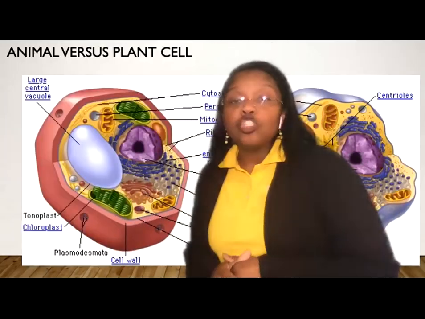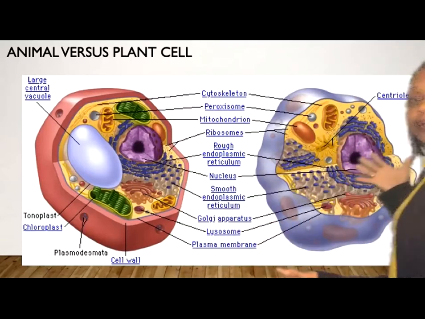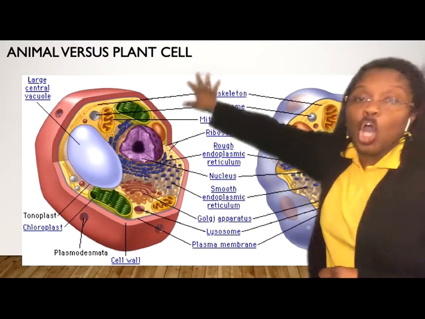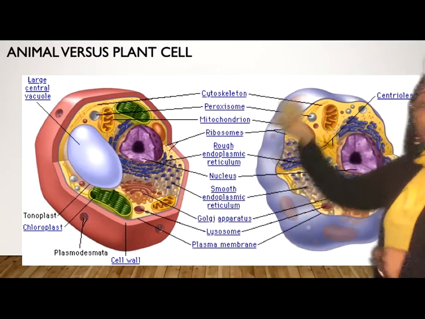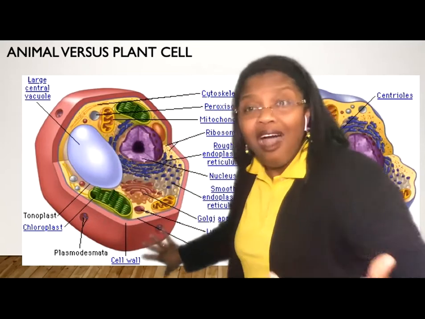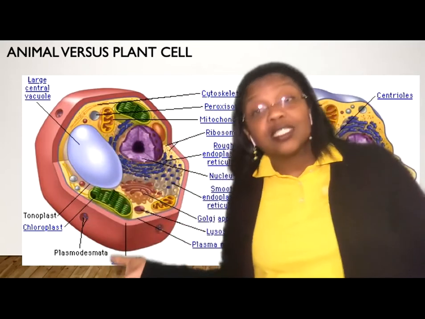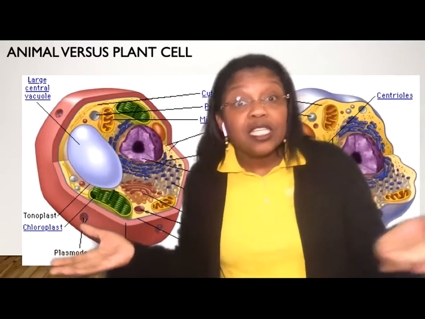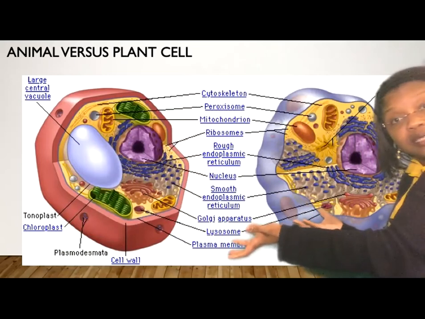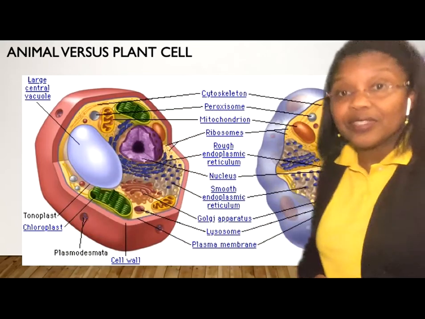Okay, so let's get into all the different organelles. So here's a huge comparison between the two. We have our plant and our animal cells. As you can see, there's a ton of stuff they have in common, and there are a few things on the outside that they do not have in common. Obviously, when you look at a plant and you look at a person, you can see some obvious differences. And those obvious differences are also reflected in the building blocks of these organisms. So you see those differences even in the structure of the cells themselves.